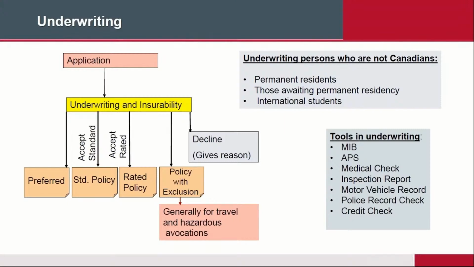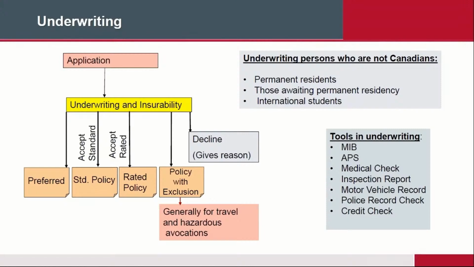If you were on a plane and the plane went down, of course you would be covered, that kind of stuff. So there could be a policy that's done with an exclusion. And of course, in the end, the worst case scenario is that it will be declined. And usually if we decline it, we are going to give you a reason for it. In other words, we will let your doctor know, and then you can visit your doctor to find out the reason why they could not insure you, whatever it is.